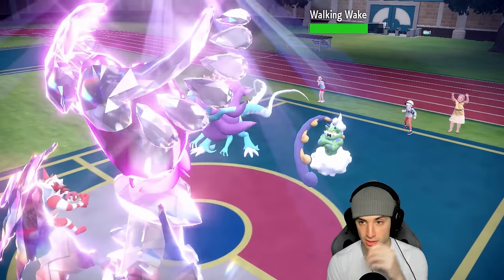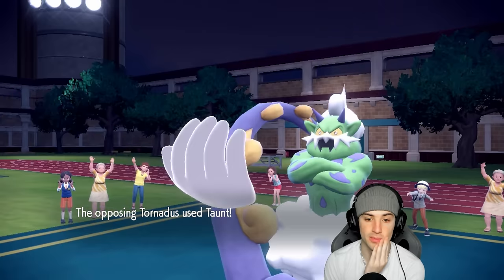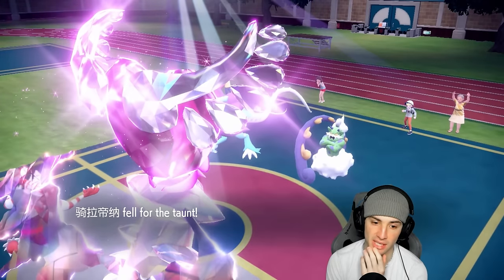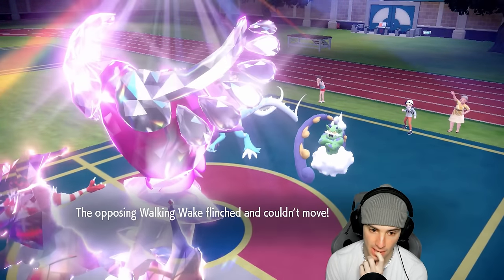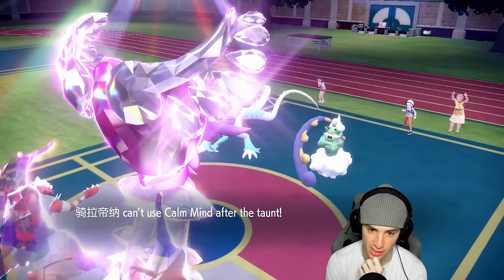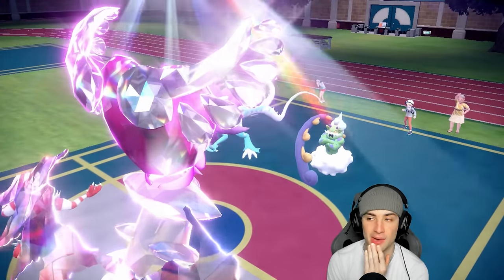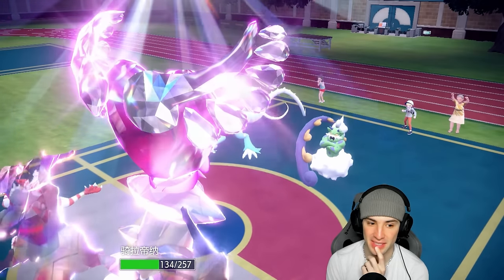Fake out's going to go here. Let's see what Tornadus wants to do. And he's going to go for a Taunt. Oh no, I should have just attacked that turn. That could have actually been a solid turn for me to attack. I just thought Walking Wake, there was a chance of that thing protecting. But now I'm taunted, and I really want to go for a Calm Mind. That could have been a big Calm Mind there. That could have been a big turn.